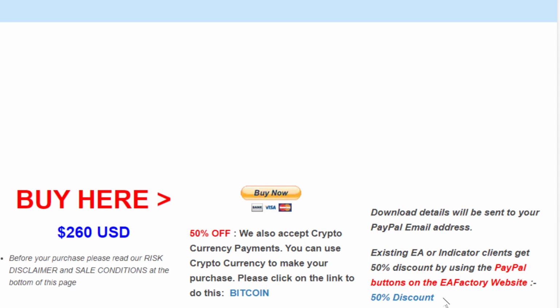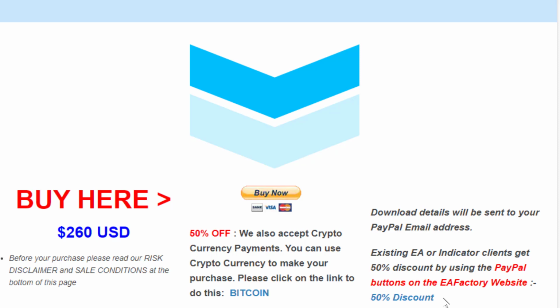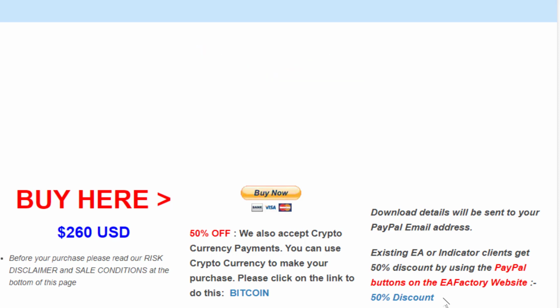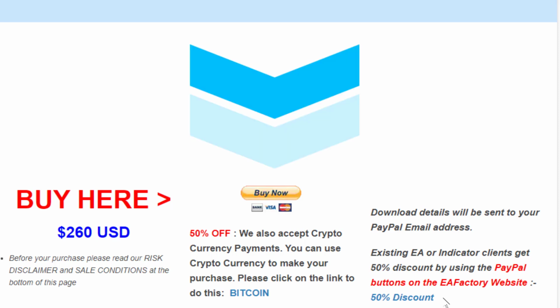So please remember that. If you are upgrading, it's a very simple process. You can go and have a look at the knowledge base provided by EA Factory on this particular one, but you just download it as if you're downloading the EA for the first time. So you download the installation file, click on it, and it will tell you what to do, and it will download itself onto your existing installation with no problems. There are no problems doing that. And if you have existing trades, it will just manage them accordingly, and it will implement new trades based on the settings that you tell it to do.